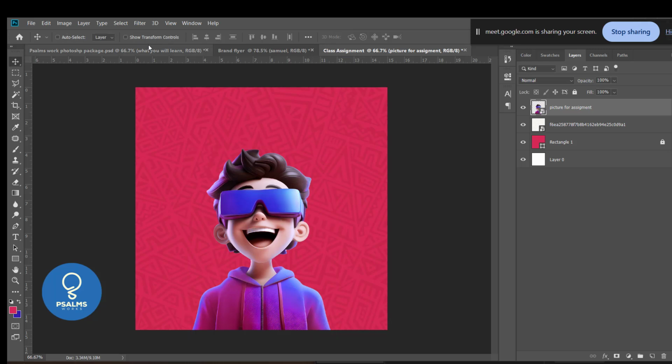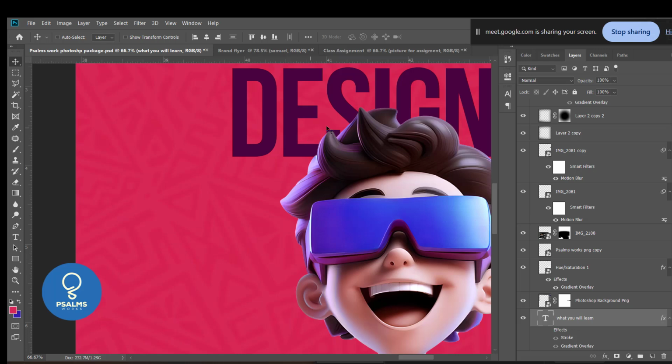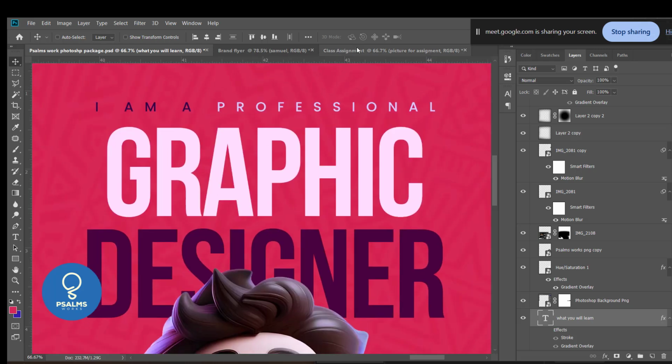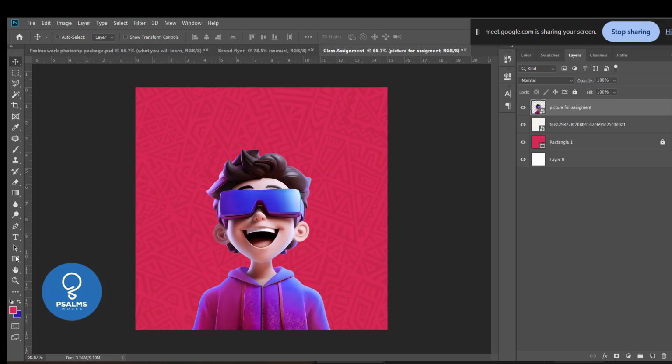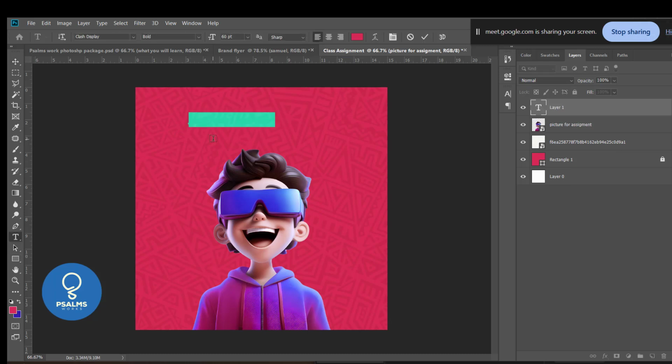Good. So the next thing I want to do now is to type in the text. The text is, I am a professional graphic designer. So click on the tool, and we just click here and type, I am a professional. That's the first one. Now I also didn't say you also have the properties of whatever you're working on at the title bar. This is the title bar. So look at the title bar, right?